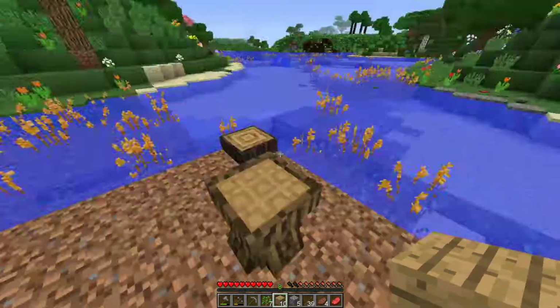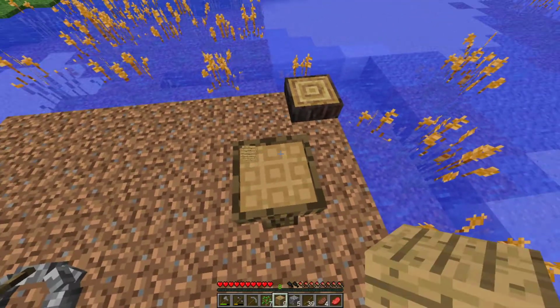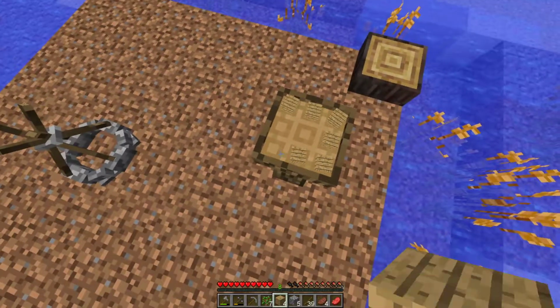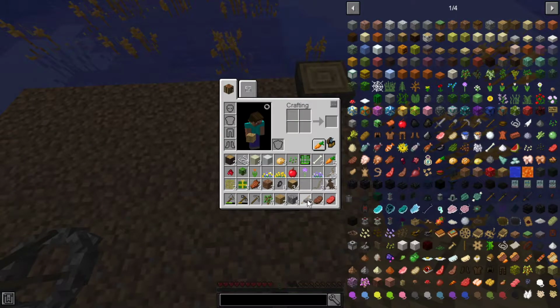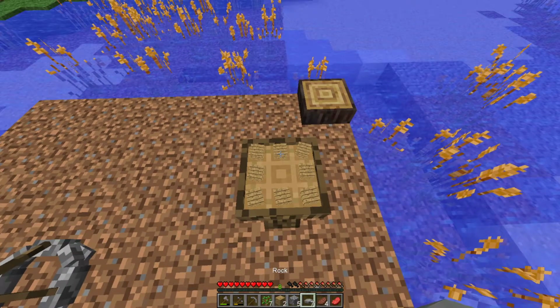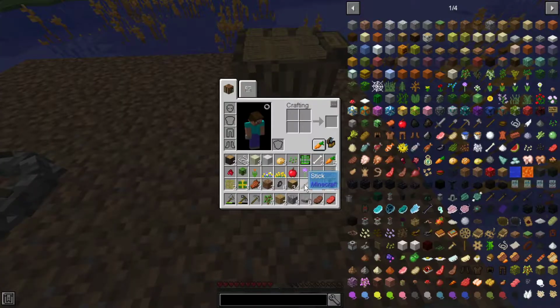We have our stick. We don't need sticks for this, but, so, 1, 2, 3, 4, 5, 6, 7, 8. And then we need a stone here, not sticks. Let's put that bad boy right in the middle. We're already out of space. Let's get rid of some of these. We don't really need these flowers right now.